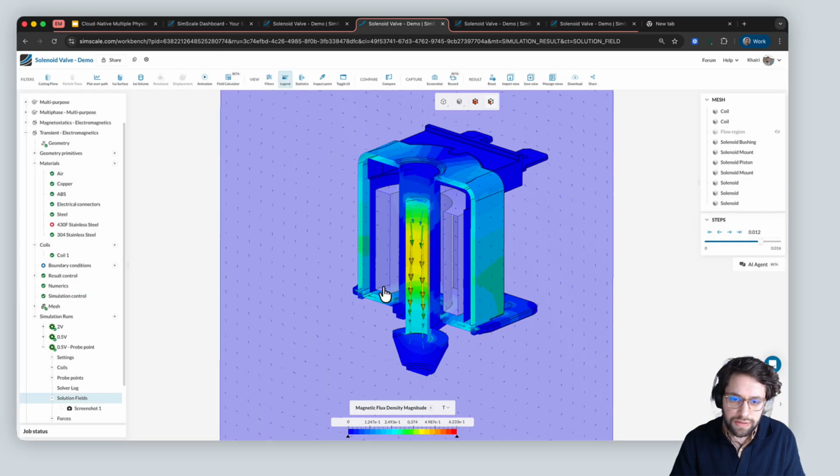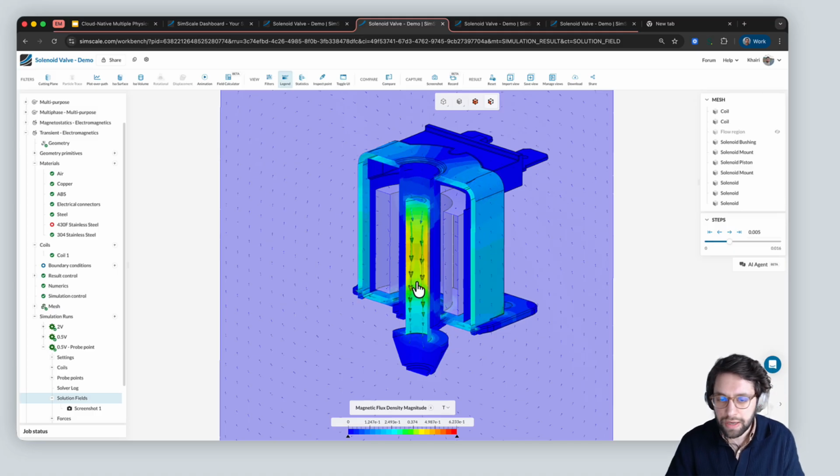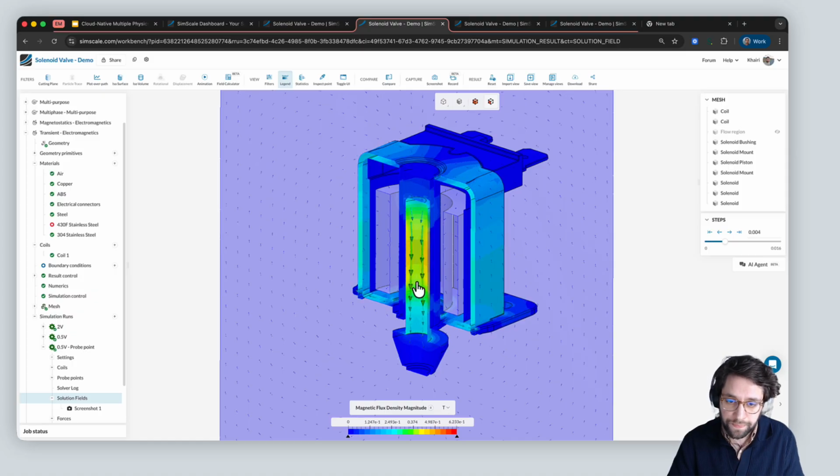The excitation for the coil that I have here is around 2 volts and it's a DC excitation. And what we're visualizing at the moment is essentially the magnetic flux density distribution building up during the excitation of the coil, right?